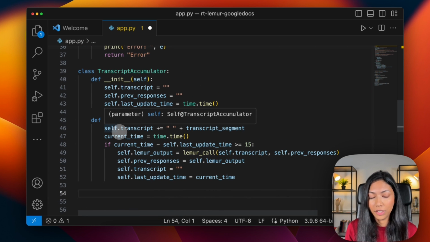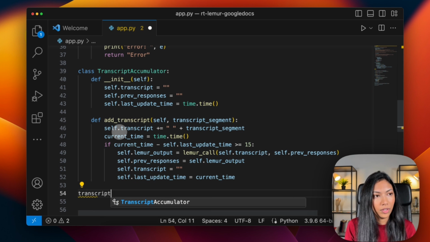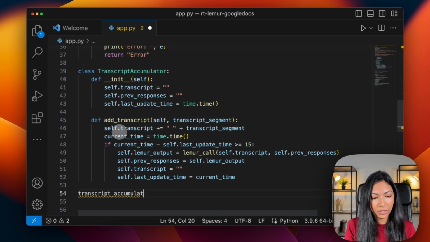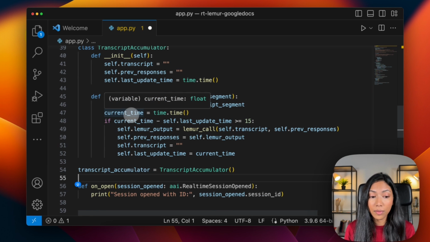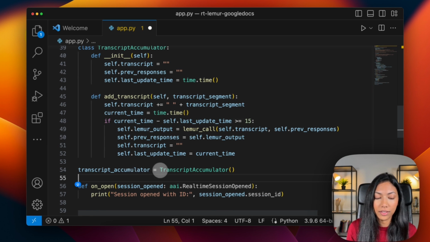So once you have this, what we want to do is actually create an instance of this transcript accumulator class. So let's do transcript accumulator equals to TranscriptAccumulator. And next I'm going to show you exactly where in the code we're going to start using this.